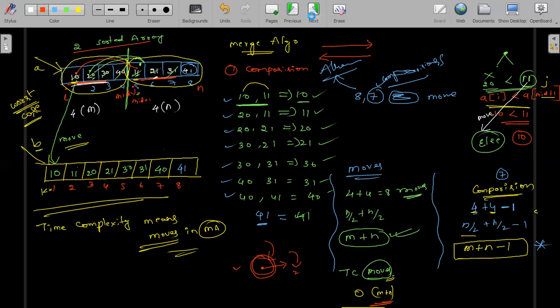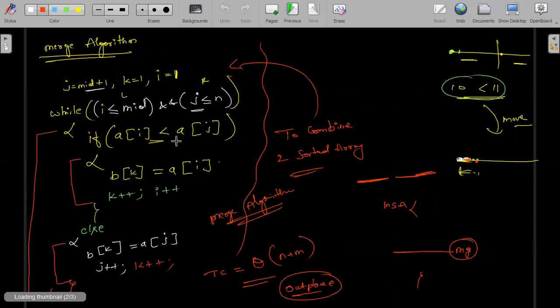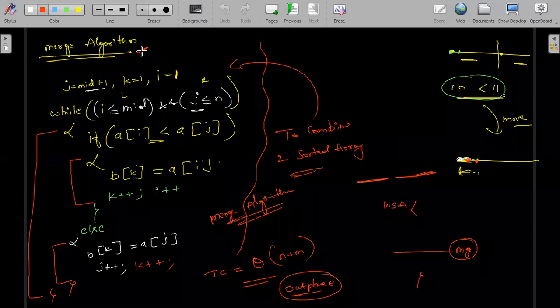We will see the next one. So that is the algorithm, you can see this one. And we will see the best case, and finally we will write an algorithm related to merge sort. Again we will finish it. No problem. If you have any doubts related to this particular algorithm, you can ask me.